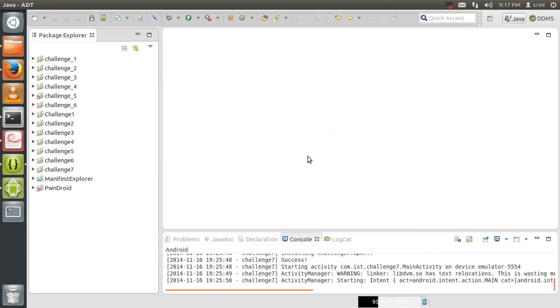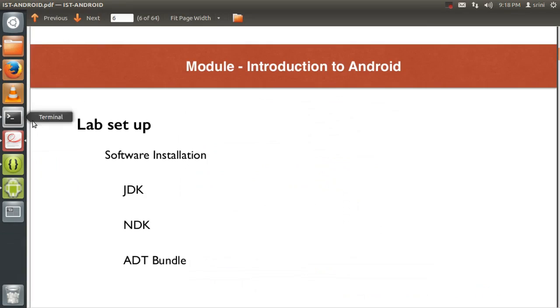Right, now the next one is Android NDK. This is basically to develop applications using C and C++. In this video course, we are also gonna see some demonstrations that are associated with NDK. We're gonna see some attacks that are related to NDK, the Android Native Development Kit, basically applications that are developed with C and C++.